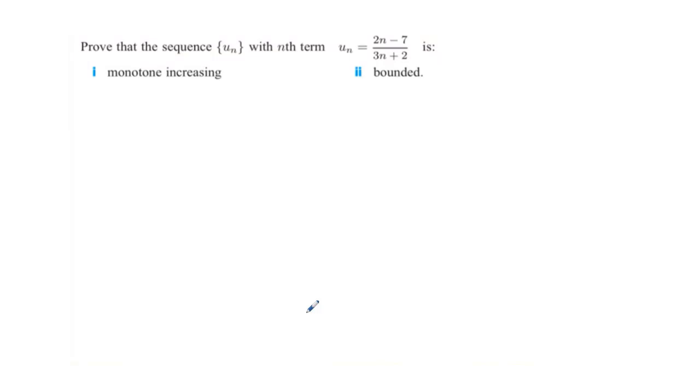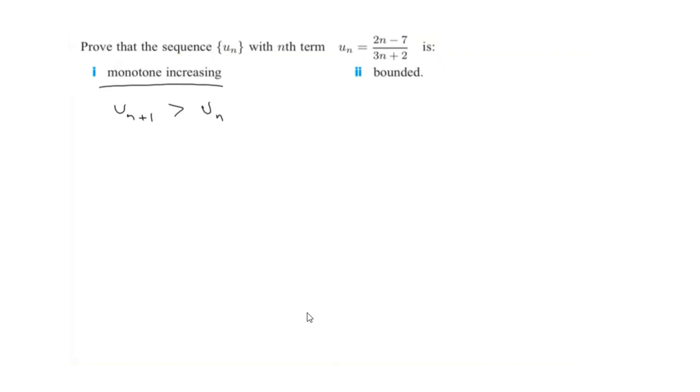And we've not been asked to actually show what the bounds are. We probably will end up doing that, but if you're just showing that it's bounded, it's not absolutely necessary to do so. So if we just look at the monotone increasing bit first, now there's more than one way to do this. The most common ways, you can think about the current term and the next term. So if something's monotone increasing, then the next term, so that will be un plus 1, will always be greater than the current term. Right?